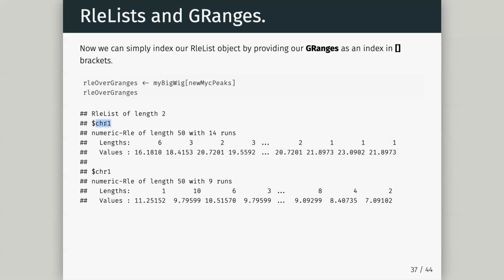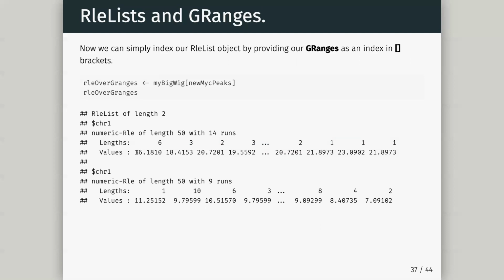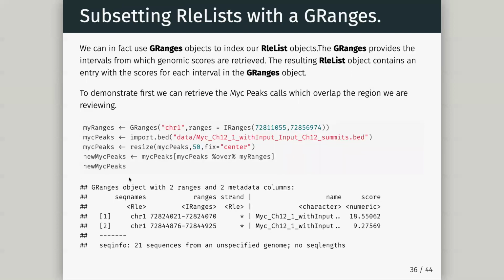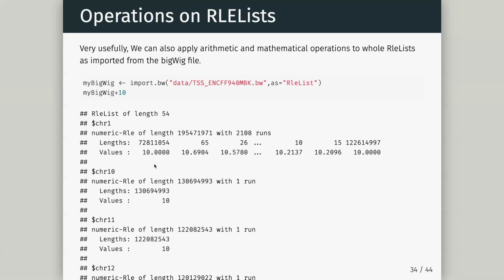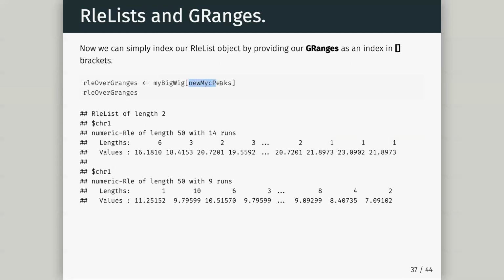The naming is not particularly sensible. It's just taking the name from here. Maybe if I assigned a name to it, it might work. But across that 50 base pairs, the width of the peak, we have the actual signal for every base pair across it. So I've managed to rejig the bigWig we imported here. We have these lengths for every chromosome. And now I can index that bigWig by the GRanges, and now I get an RLE list, the same length as my GRanges I'm using for indexing. And I have the scores across those peaks.